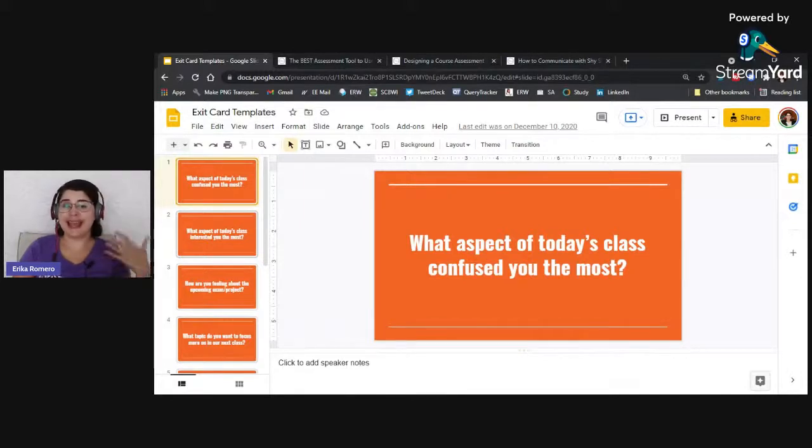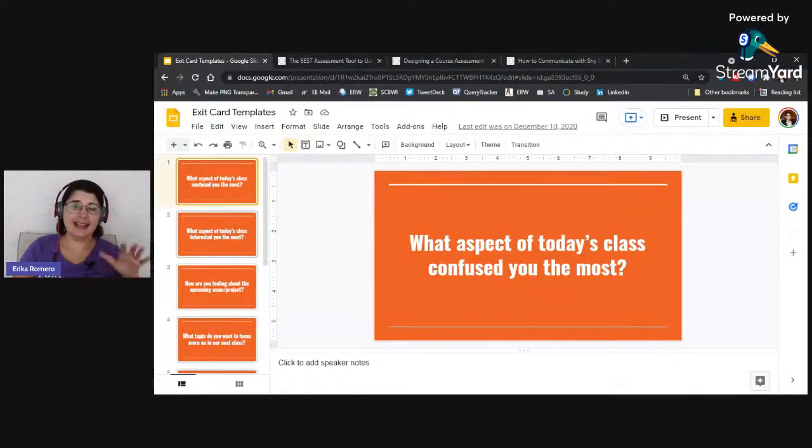So this is something you can use at any point in the semester to get really quick feedback from your students about how something is going so you can shift your teaching accordingly. Because usually you do the course evals at the end of the semester, and that's very numerical. Some students comment, most students don't. It's too late. The semester's over. So in this case, you can start this week 1 if you wanted to. Or you can do it maybe once a week, once every other week, once a month, up to you to decide.